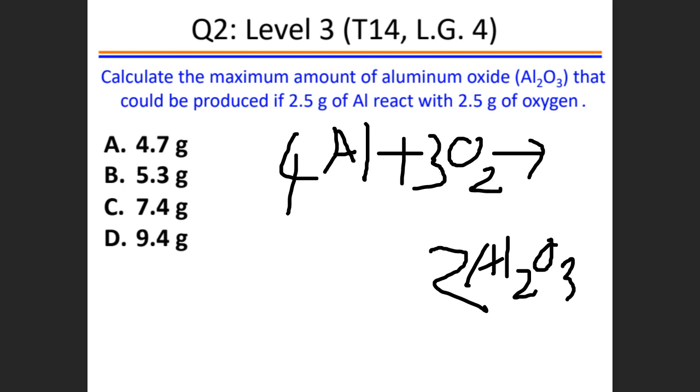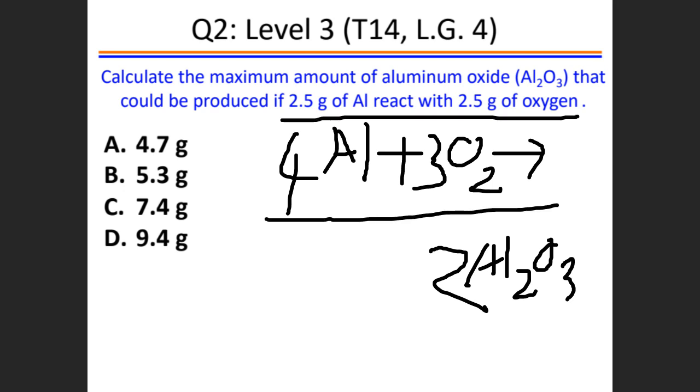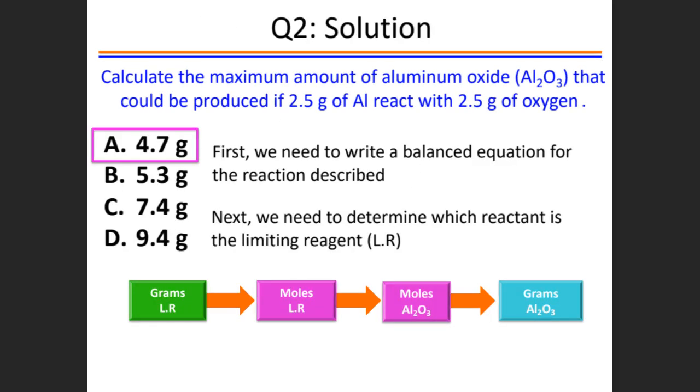So what information do we have? We have aluminum and oxygen, and that amount is the same. But the aluminum and oxygen ratio is not the same. Correct? So the aluminum amount is higher than oxygen. So that means here it's very simple, the aluminum will be the limiting reagent. Got it? Any questions? Because 4:3. Even if we consider mole to gram, we don't know, we have to calculate for that. So let's go back and do the calculations.